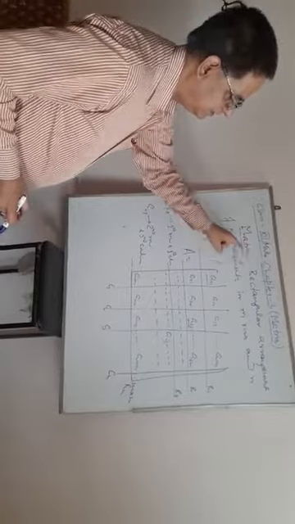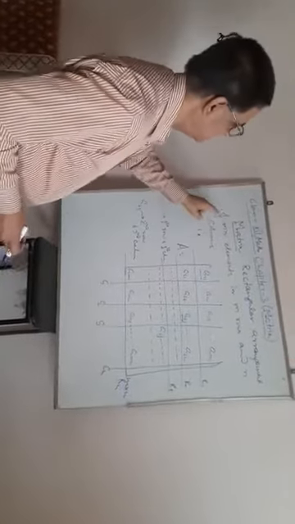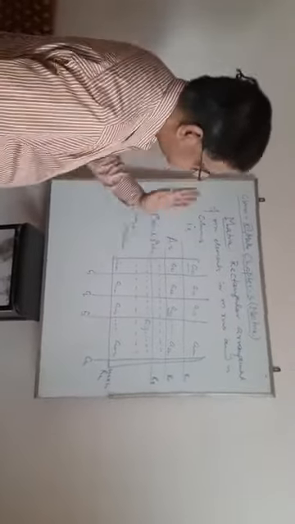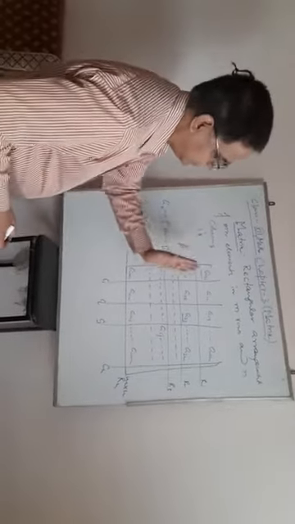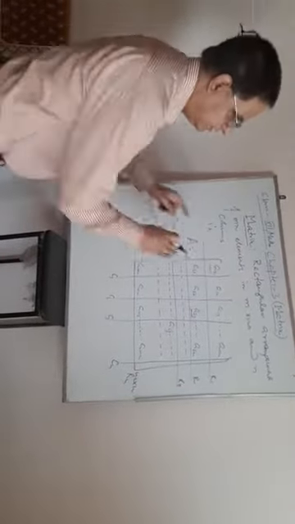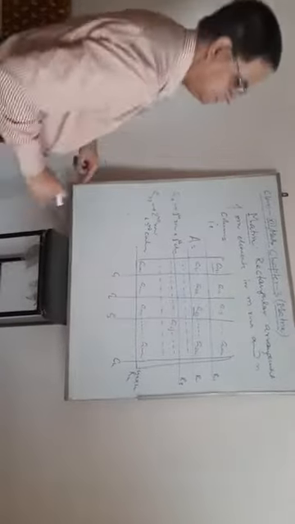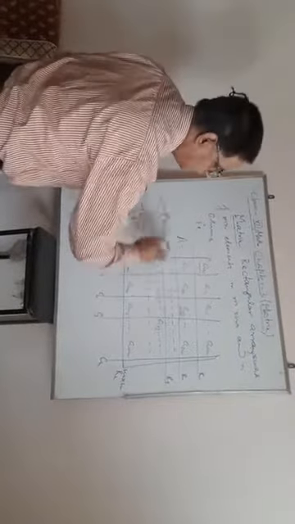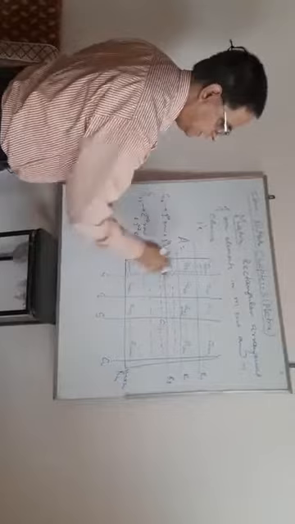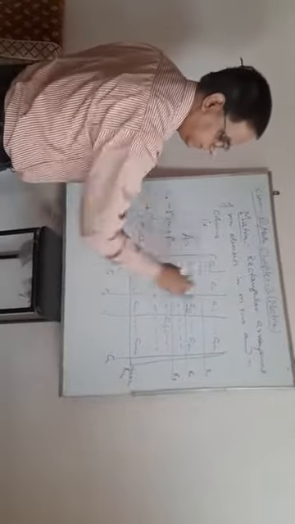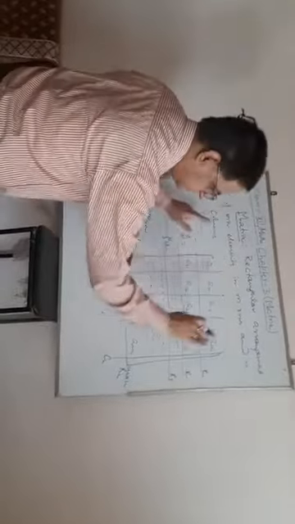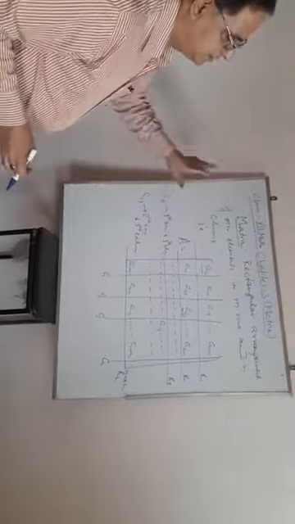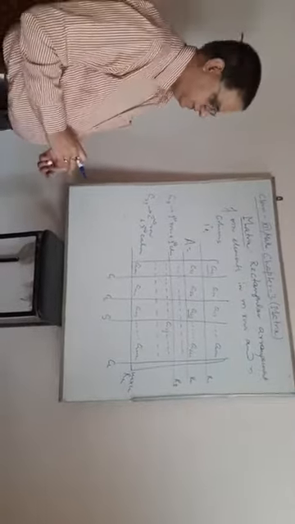That's why matrix is a rectangular arrangement of MN elements in M rows and N columns. Every element belongs to a certain row and a certain column, and all this arrangement is rectangular. Why is it rectangular? Because every row is of equal length and every column is of equal length. So this whole arrangement looks like a rectangle. That's why it is called a rectangular arrangement.